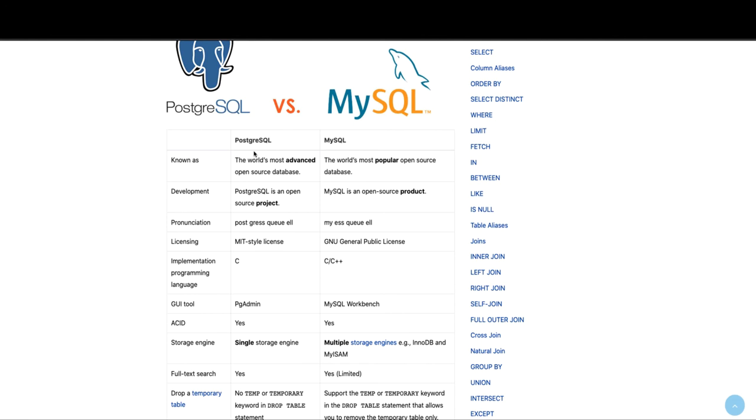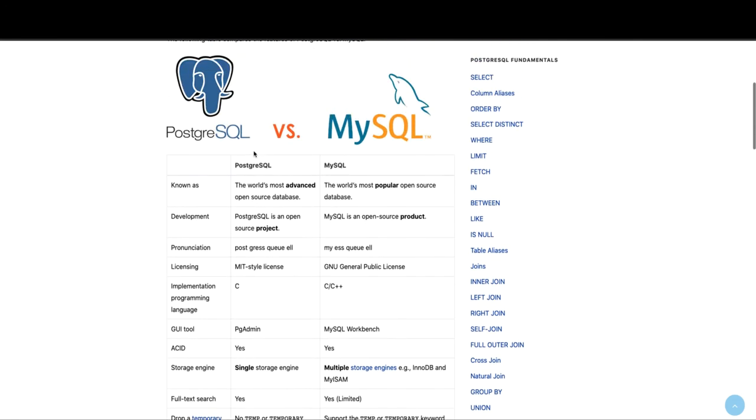The main disadvantage to Postgres is its learning curve. It's quite a bit more difficult to learn Postgres. The SQL queries are still relatively the same, like the base SQL constructs are relatively the same. Obviously, the syntax changes a little bit, but considering the breadth of what Postgres provides you versus MySQL, there are going to be some things that are more difficult to comprehend and wrap your head around. So usually, if you want a simple SQL database, then you can just go with MySQL. If you're willing to go with something that is going to scale quite a bit more in certain cases, then you want to go with Postgres.